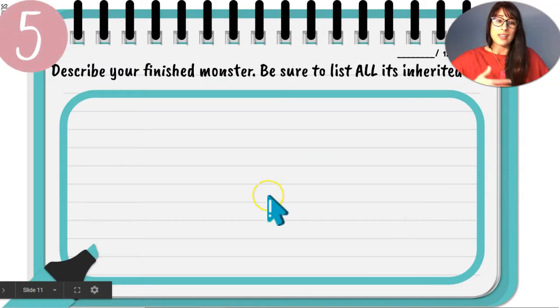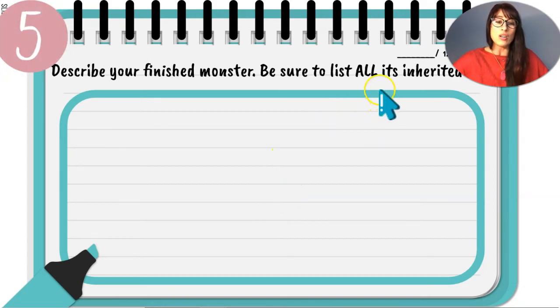Okay, so the next thing you have to do, after you finish your monster, you're happy with it, and you already have your picture of it for your teacher, is describe your finished monster. You look at your monster and list all its inherited traits. I recommend that you use the table that you filled out and just list them. My monster has 5 arms, curved face, squared face, whatever your monster ends up having, but you have to list all the traits that you have in your chart.